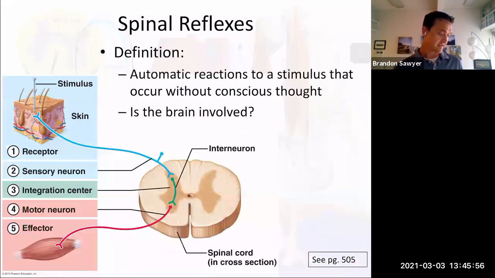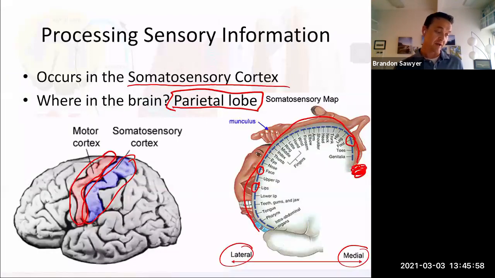Okay, and there's something called the sensory homunculus. Okay, you can kind of see I have the word halfway covered up there, it's just missing the HO part, but homunculus, okay? And really you can take this person here and put it all into an actual person that's standing up, and all the different body parts are different sizes depending on how much sensory information you have for each. And you'll see that in your book. It's called the sensory homunculus. So it has these huge lips, right? Tiny other parts of the body, and really the size of the body part is just reflective of how many sensory receptors are found for that part of the body.